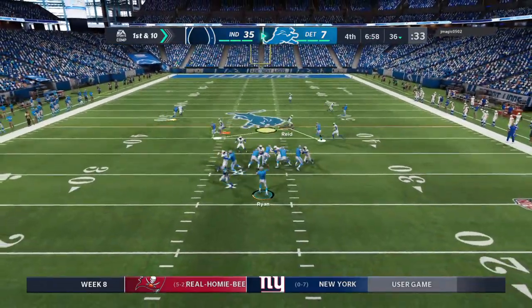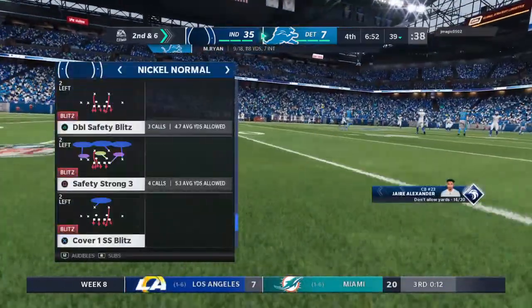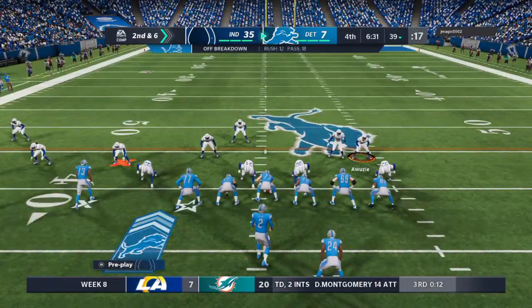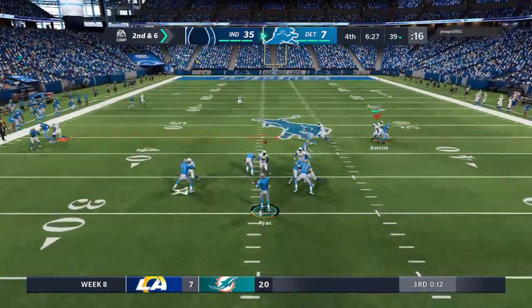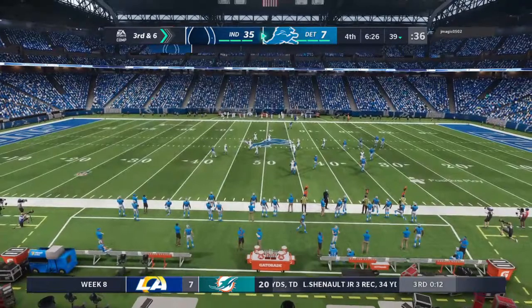Now Ryan on 1st down. Man open left side is Brown. And he'll get it out near the 40 to the 39. Antonio Brown. They'll contain him to just 4. 2nd and 6 at the 39-yard line. From the gun, Ryan. And this one incomplete. Too much contact to hold on to that one, and it's 3rd down.